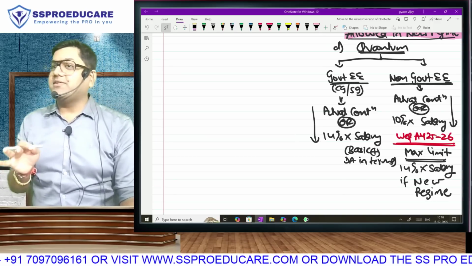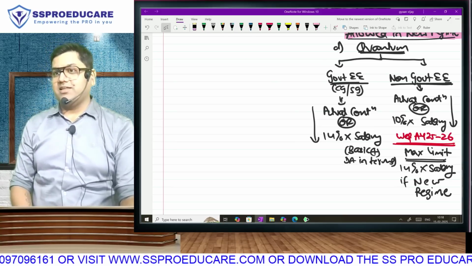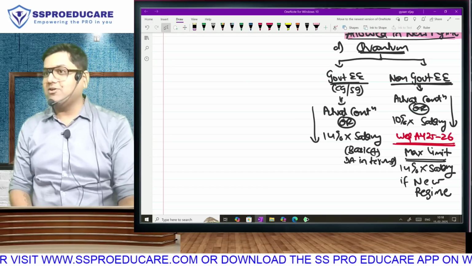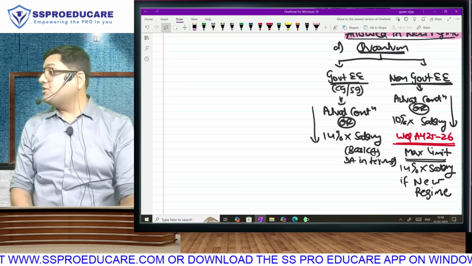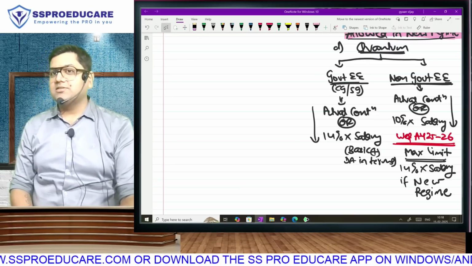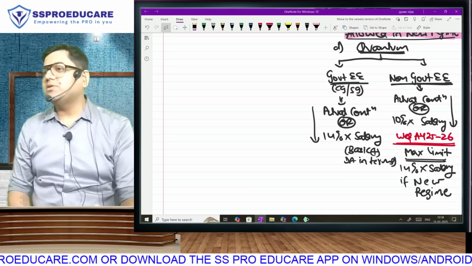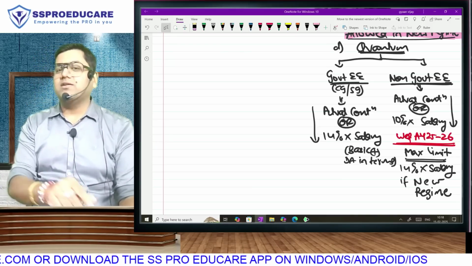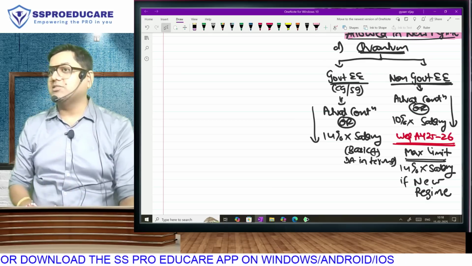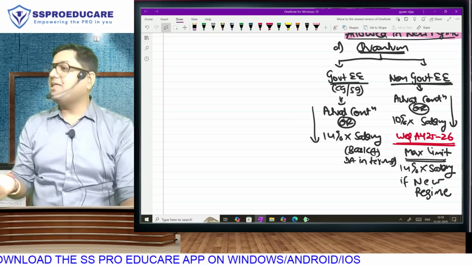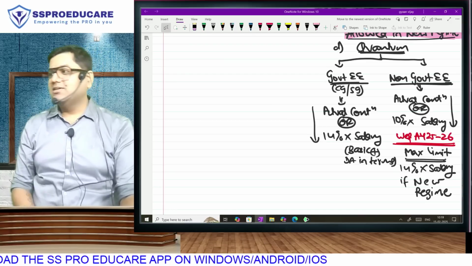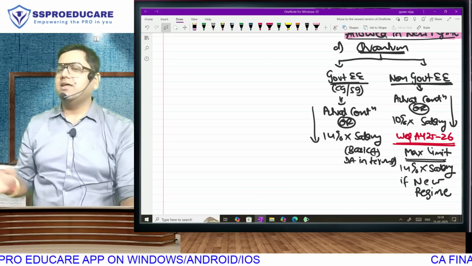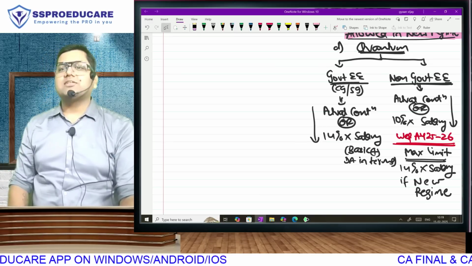Because Parle-G dipped in tea, there is no other biscuit which can taste like that. Parle-G has been that biscuit for the lower class, for the middle class, it has always been the symbol of status. And even today, the taste has not changed after so many decades. Size has reduced, of course. But at 4-5 rupees, what do you expect in today's days and times? In fact, there used to be another company which tried to compete by bringing something called Tiger biscuit. The Tiger remained that dog's biscuit, and Parle-G even today is the middle class favorite. So let's not discuss that. But then you are the dog in this story who is getting the extra 4%.